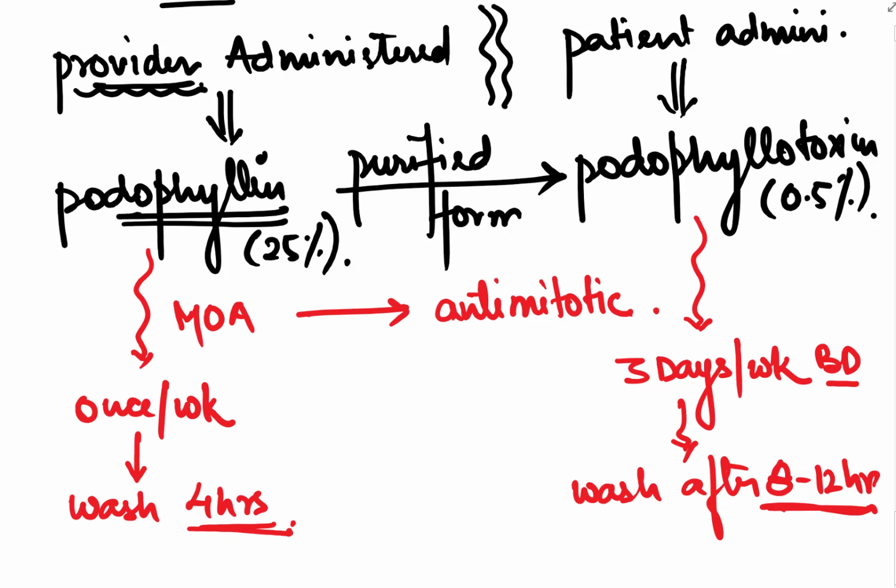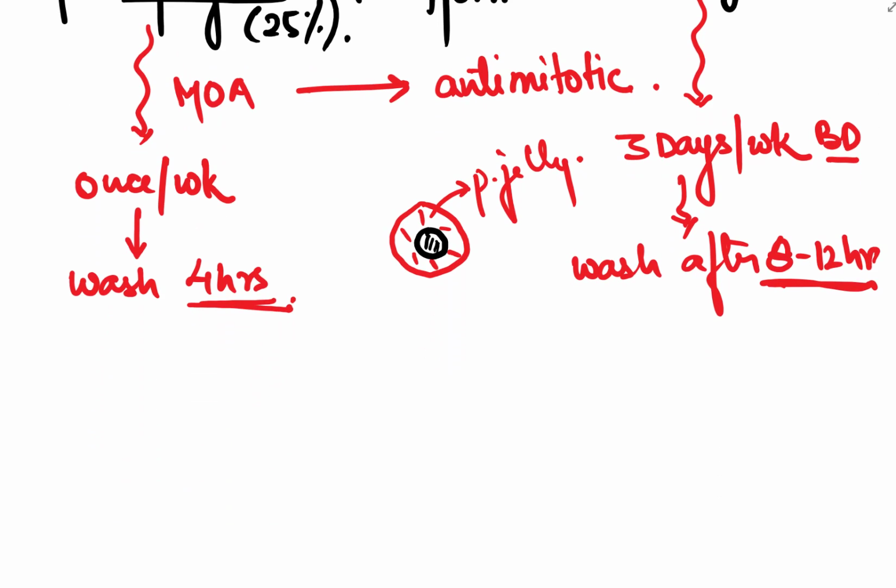Generally what we do, that if this is the lesion, we first apply petroleum jelly around the lesion. So over this portion around the lesion we apply petroleum jelly, and then we apply this podophyllin over the lesion. So this helps in protecting the surrounding skin, and this topical agent is only limited to the viral wart lesion. So this was the first thing which you can do.